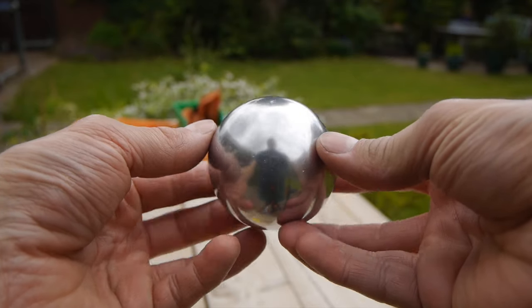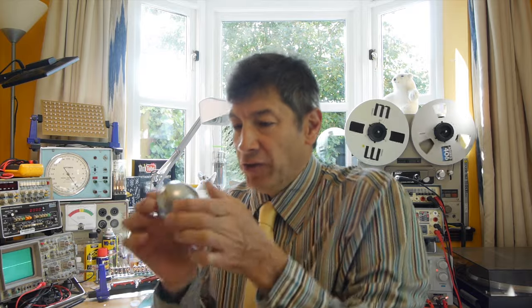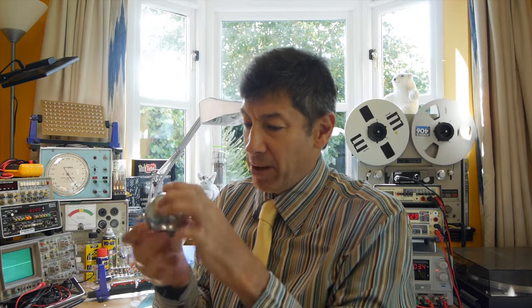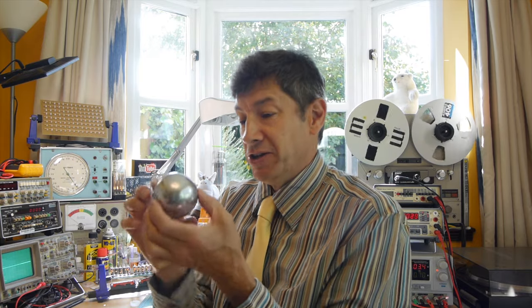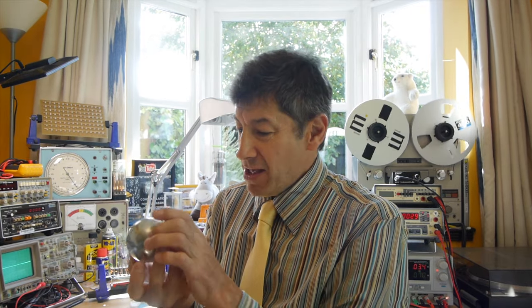Even though it had taken two years to get finished I feel it was well worth it for the end result I'd finally achieved. In hindsight I think I was rushing to the polishing stage because I really wanted it finished and wanted to see what it would look like. I think I should have spent a little bit more time sanding out the lumps that make it look a bit like a potato — but my partner was very kind and said it doesn't look like a potato at all, it looks really good and spherical. The other thing I would have done is probably used even more aluminium foil to make it much bigger, but I'm pretty pleased with the result I managed to get in the end.